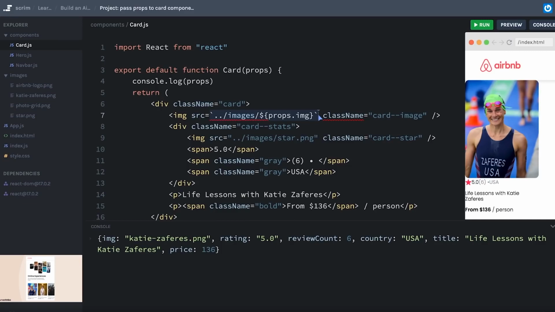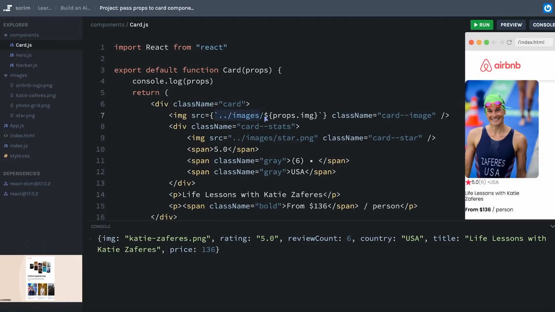If I surround the backticks, because they are a JavaScript expression, in curly braces, then suddenly this expression makes sense. I think this is probably the trickiest part of this challenge. I'm hoping it didn't frustrate anyone too much, but I totally understand if it did because it's a confusing back and forth. Remember, up here we're in JavaScript, then we jump into JSX, then with the curly braces we jump back into JavaScript, and that's why I can use my backticks.